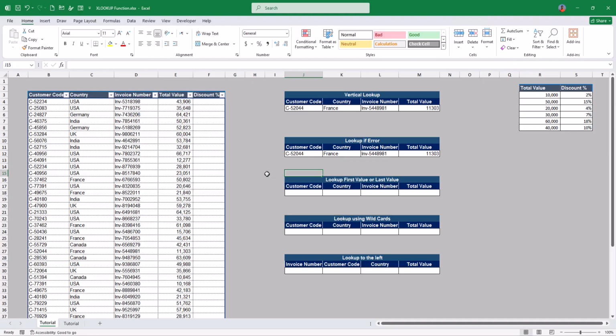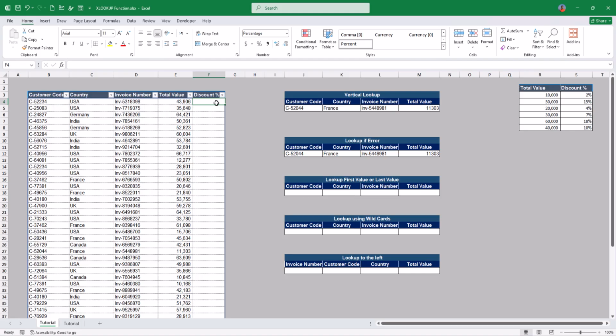Now let's move to the third example, which is the match mode. As you noticed here, we have the discount ratio, an empty column, and we need to determine the discount ratio based on the total value, comparing it to the total value table, this small table here. But unfortunately, this small table doesn't contain all these values to determine the discount ratio. That's why we are going to use the approximate match. But how can we use it in the XLOOKUP function?